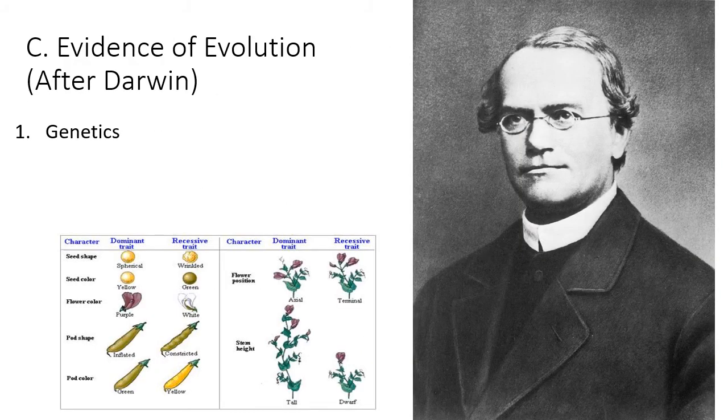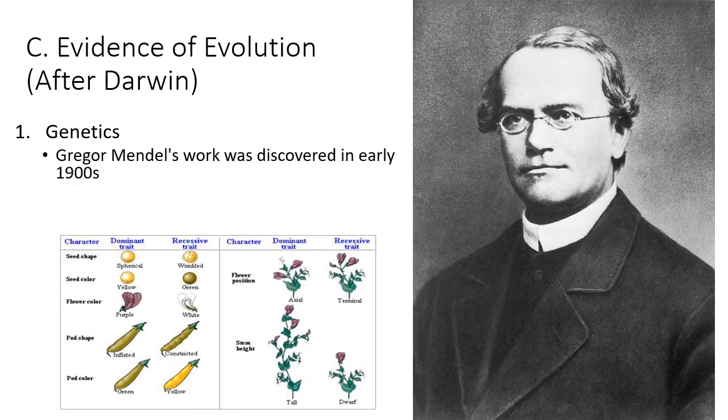Well, there's been a lot of information and biological studies which have come out since the publication of the book, including genetics. Gregor Mendel published his work around the same time that Darwin published his, but they never saw each other's work, or at least Darwin never saw Mendel's work. So it wasn't added to that body of evidence until much later when it was rediscovered, after both of them had passed on. But Mendel did show that traits could be passed from one generation to the next and different ways that that could happen. And so now you had a mode of inheritance in a study called genetics.